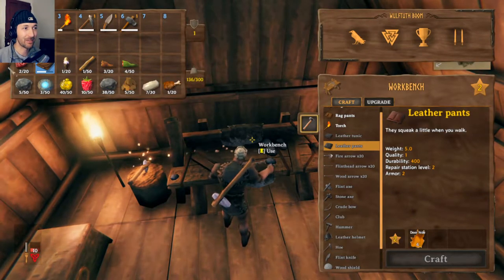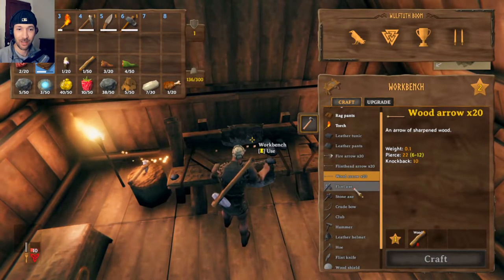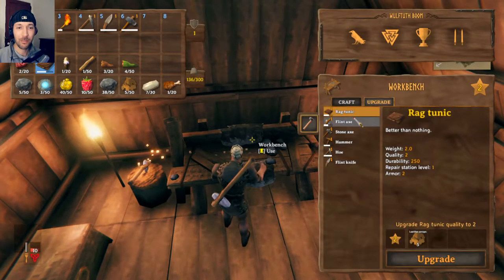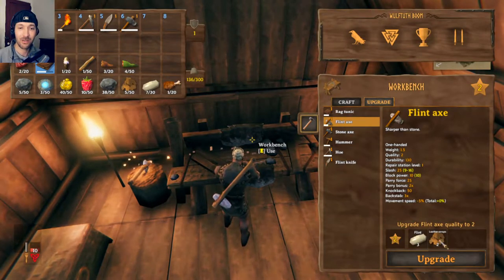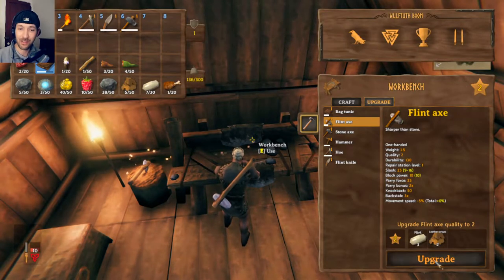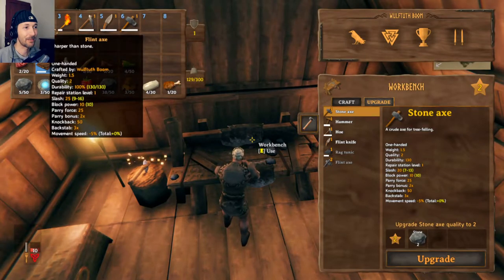What is all this I have? I have so many animal parts here. Fire arrow, flint head arrow. Okay. Alright, beautiful. So I think what I will do is I will upgrade. Do I want to do that? Yeah, I want to see what it's like to have a level 2 flint axe. There we go.